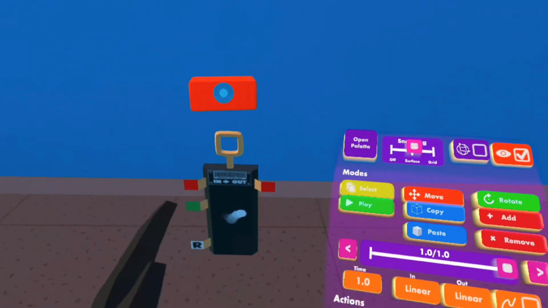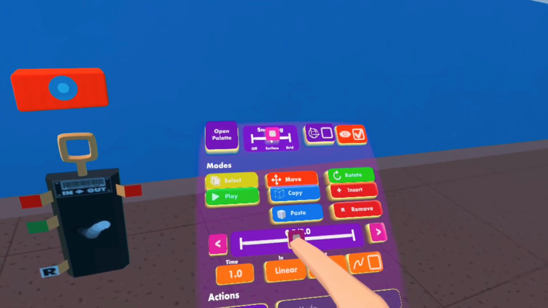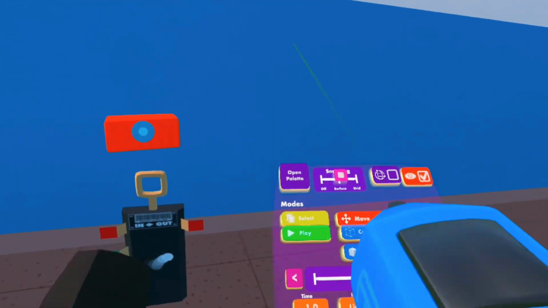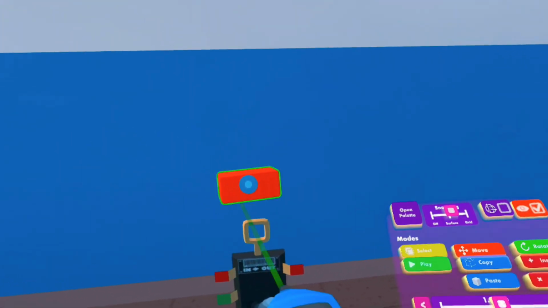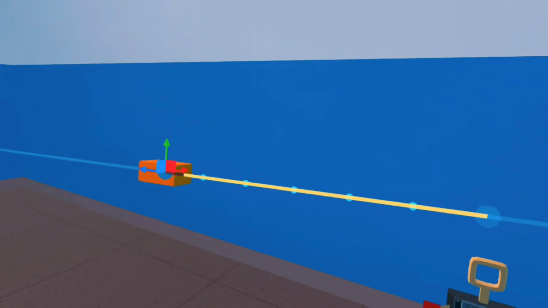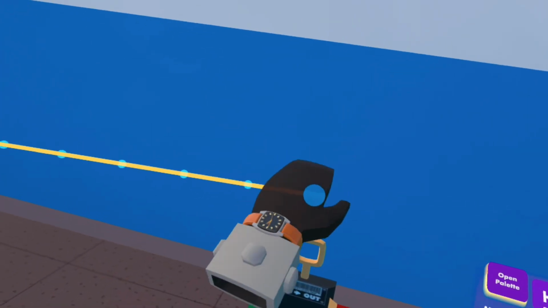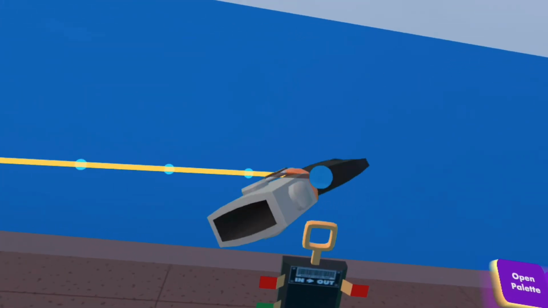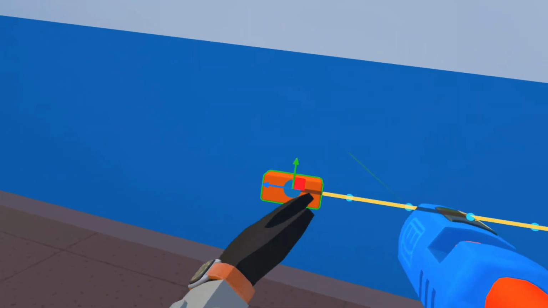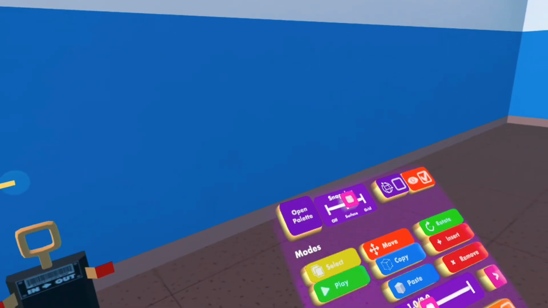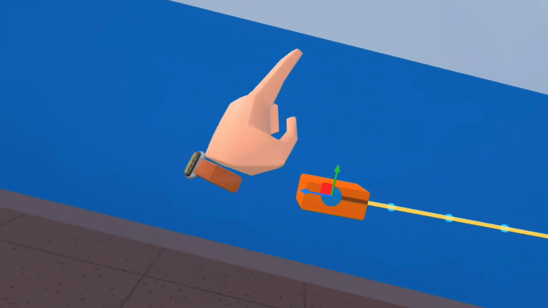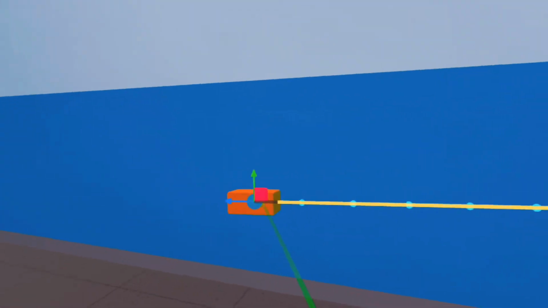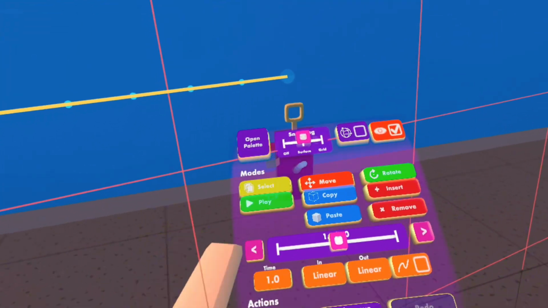So what you can do is you can add frames and add 2 of them. So this is how it's going to be normally. Then let's say this is our first frame. What the first thing is going to happen for the animation, we're going to click move, and we're going to move it to the left here. Now as you can see, there's these blue dots with this yellow line. Essentially, it just means the animation is going to start off here, and it's going to move to the left and end right here to this big blue dot. First big dot is where it starts. Second big blue dot is where it ends. You can also do wherever you want with it, but we're just going to move it to the left.